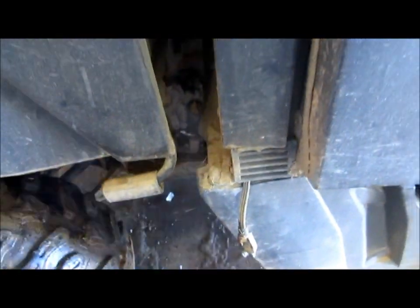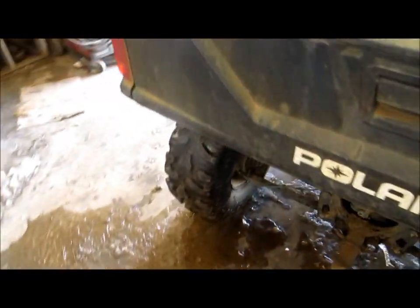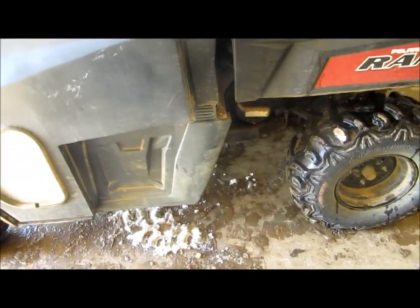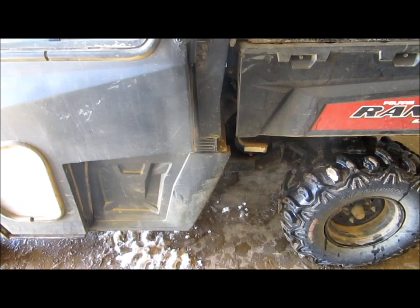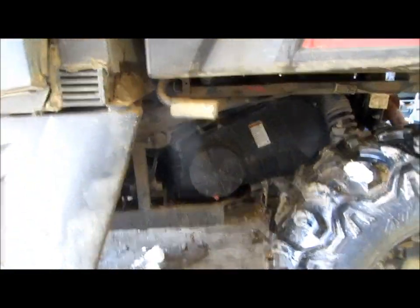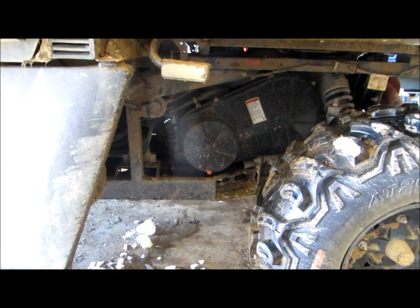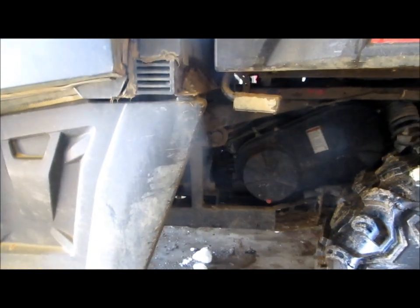Because of the dirt that gets pushed back here from off the front wheels, they suck in a lot of dirt into the clutch box. They suck in a lot of dirt into the engine air filter. I will put an air filter on these every probably couple hundred hours, which is way more than I have with any other machine I've owned. And that's mainly because of that inlet location. Also, the primary clutch failures we've had on these at about 700 hours are because the dirt is getting behind the buttons and pushing the buttons out of the pockets. That's all happening because the dirt's going into the clutch box.